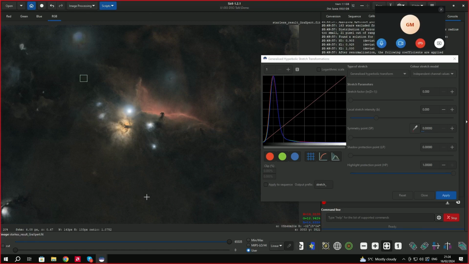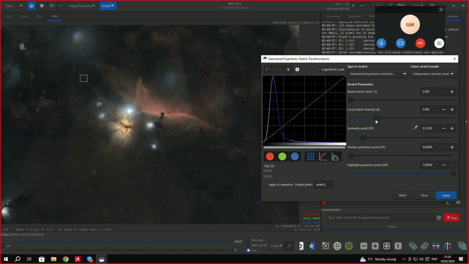But because this is not a lot of exposure and I'm starting to reveal a lot of noise, that will be the last stretch I do. So I will just pick this again, pick this as the symmetry point, go about 1, and then just a bit of stretching.